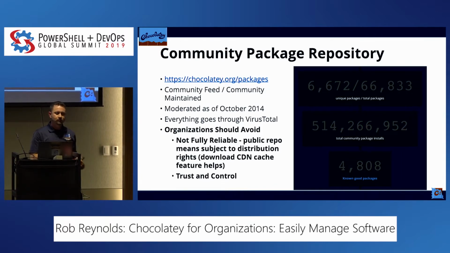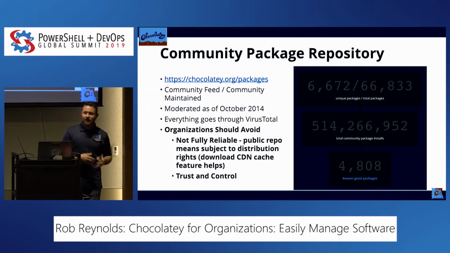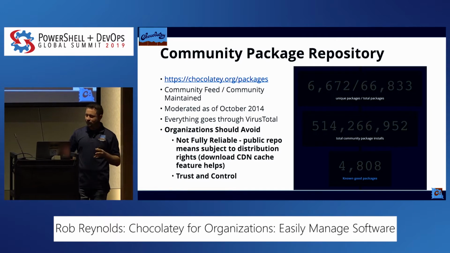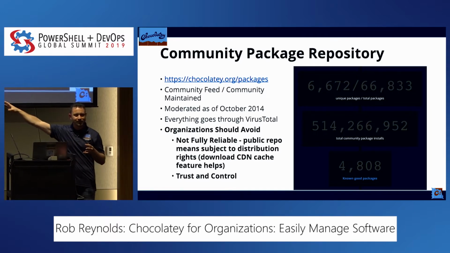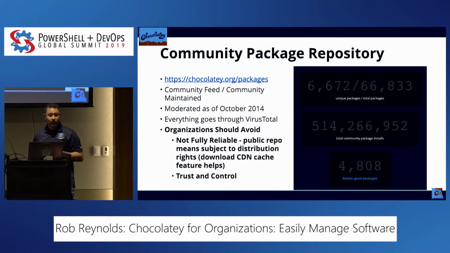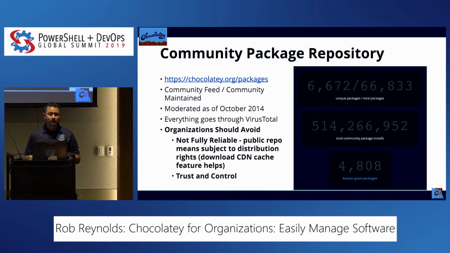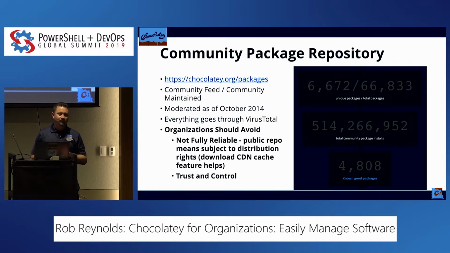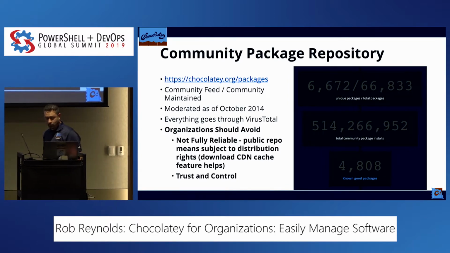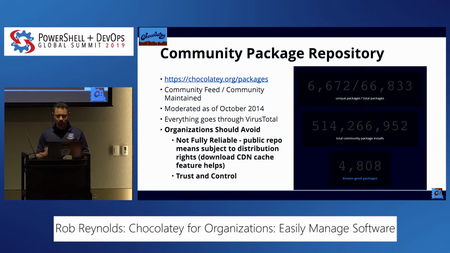When it comes to organizational use of Chocolatey, though, we've got to think about reliability, right? And a public repository that's out there, that community repository, can never be fully reliable. The reason for that is distribution rights, copyright laws, right? The packages that are up there typically have to go download that software from the official location at runtime, right? So if you can imagine pulling that package in, running it, and it's going to go, oh, I need to go download Google Chrome from over here. It goes and gets it from Google Chrome, pulls it down. Now, when you're using Chocolatey personally, that's completely okay. If you're using Chocolatey in the context of an organization, probably not the most reliable thing. Not a good idea. And so we recommend internalization of those packages, and we'll talk about that.